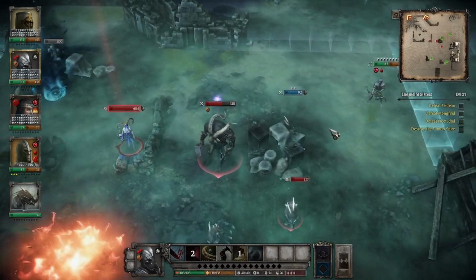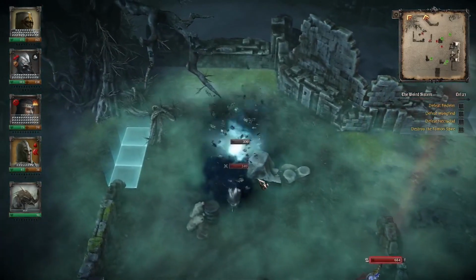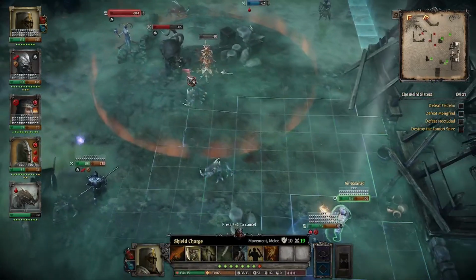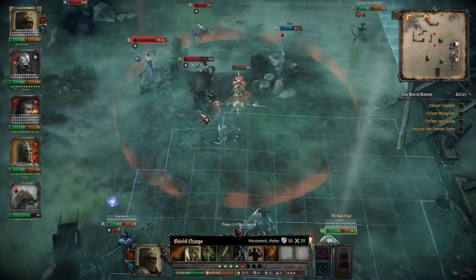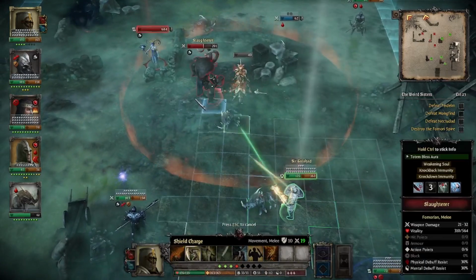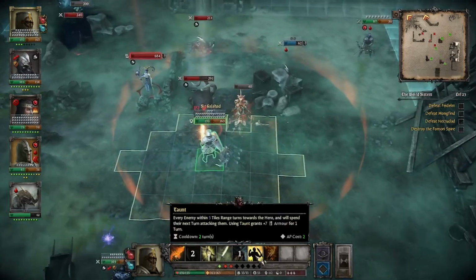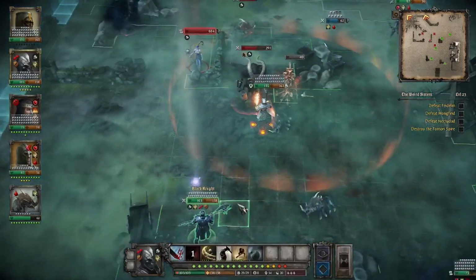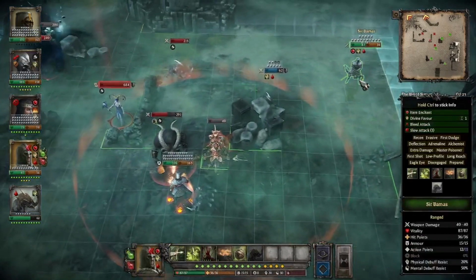And our Dama should still be safe. Low profile is such a great move. Alright, so now we're going to send in our Galahad. Have him use this taunt, turn around this Slaughterer. Do this to get a little extra AP.